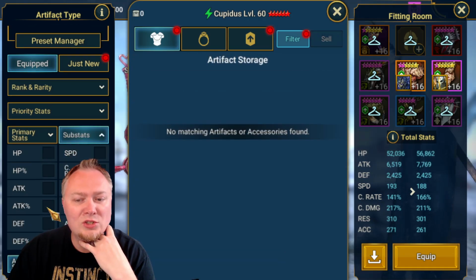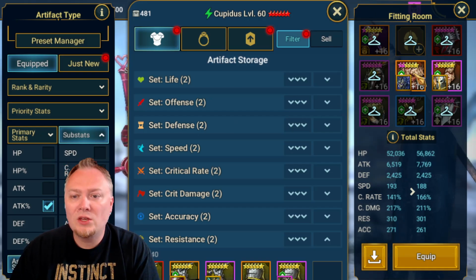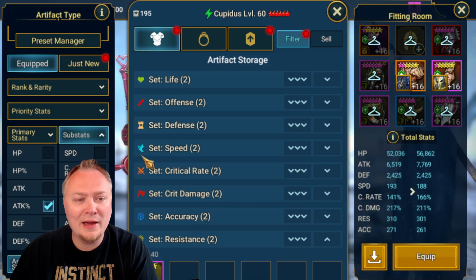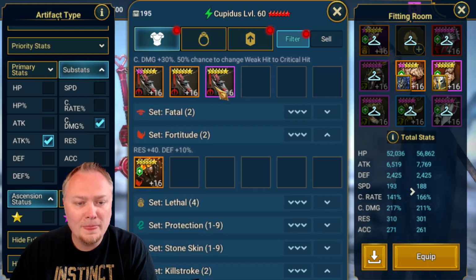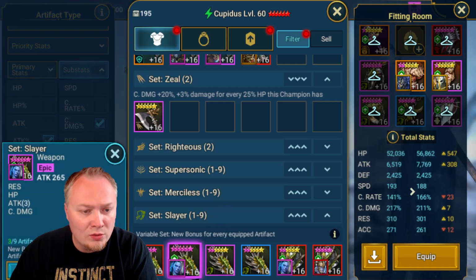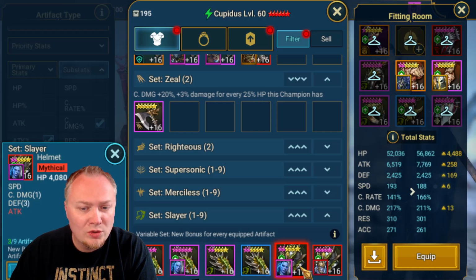I like to start out with attack percentage. You know what? These are crit rate gloves. So, we want attack and crit damage. Yes. Okay. And let's start with the Slayer gear. What are you? I think that we should probably take that. But that one's nice too. Maybe that one is okay. We have attack percentage and crit damage.